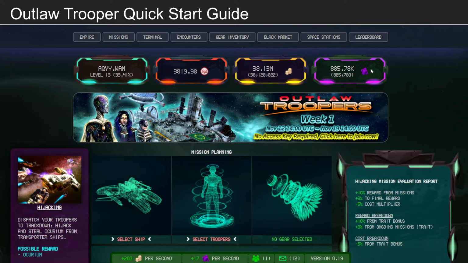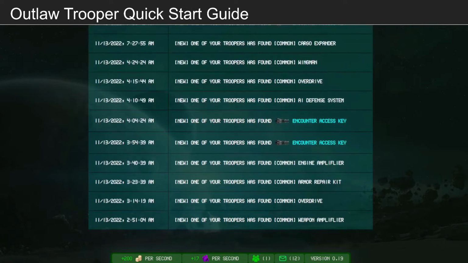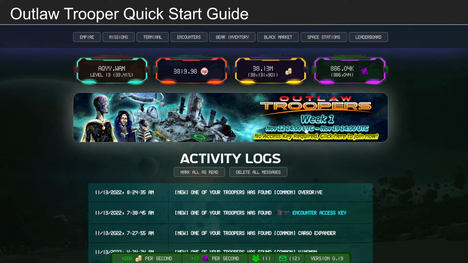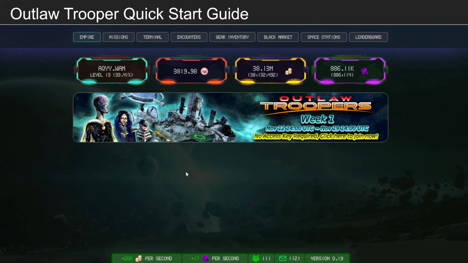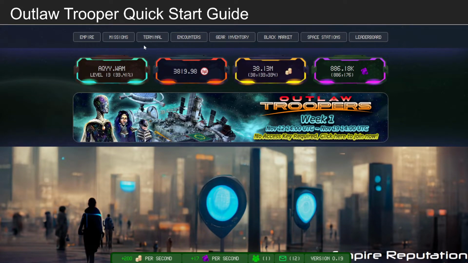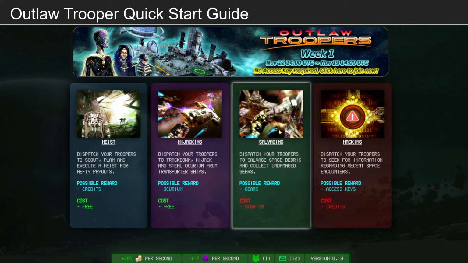That's where it's much less micromanaging, because once the Orcrium goes to 0, it doesn't salvage anything. And this is what I managed to salvage just now. That's from the mail, and that's it. So all you need to do is that, right? Get your Empire traits up by doing credit missions or heists, and then get Orcrium and do some salvaging missions. And that is the first step in order to play Outlaw Trooper.